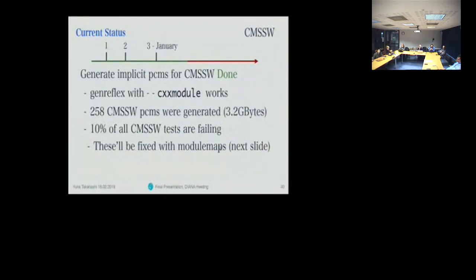So the third stage, generating implicit PCMs for CMSSW, was done in January. It means that genreflex with flag --cxxmodule works in CMSSW. As mentioned in the previous slide, implicit PCMs have a huge size coming from header duplications, and these problems will be solved by introducing module maps.